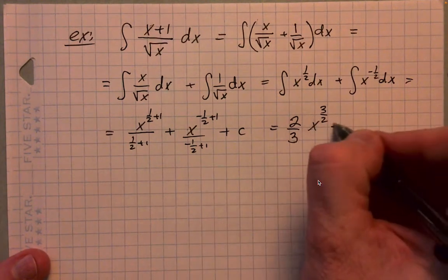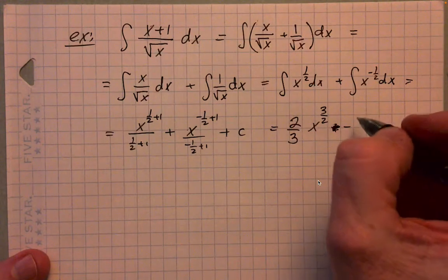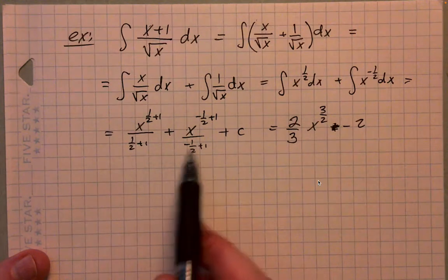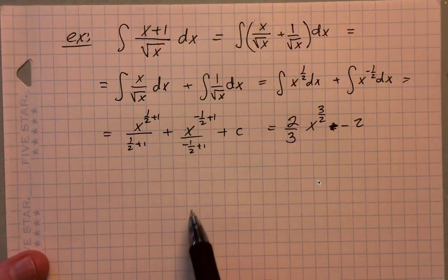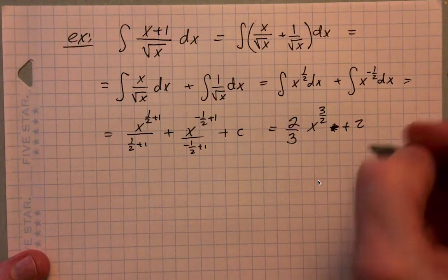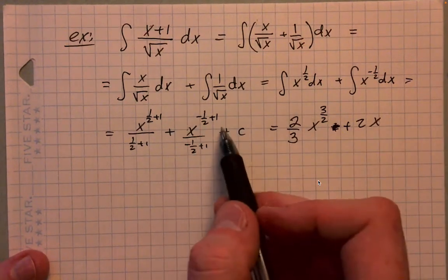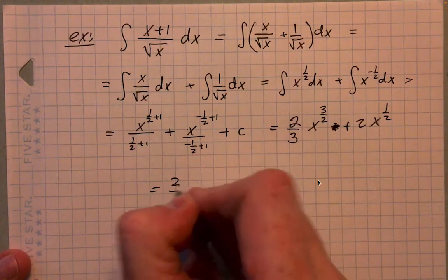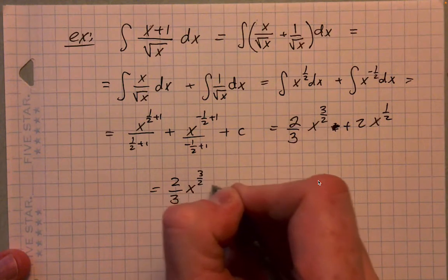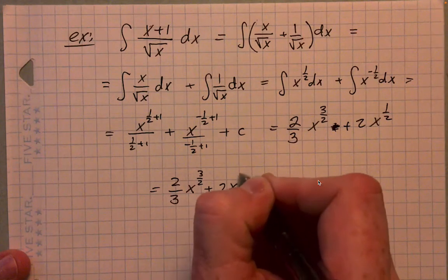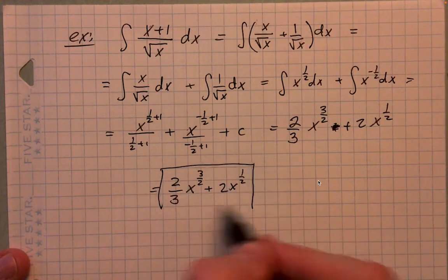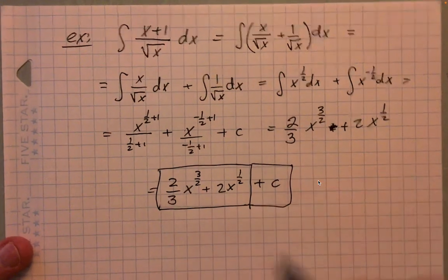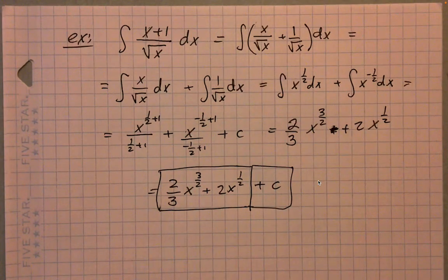I think it's minus, actually. Minus 2, because this would be negative 1/2 plus 2 over 2, so it would be 1/2 on the bottom, which would be 2 on the top. Oh, sorry, it is plus, yeah. Plus 2, and then it'd be x, and then it's negative 1/2 plus 2/2, so it'd be x to the 1/2. So altogether, you would have 2/3 x to the 3/2 plus 2x to the 1/2. I guess I kind of had that on the previous line, but felt like I should write it nicer. Oh, and plus c, don't forget that, right? It doesn't make sense if you don't have the plus c, right?